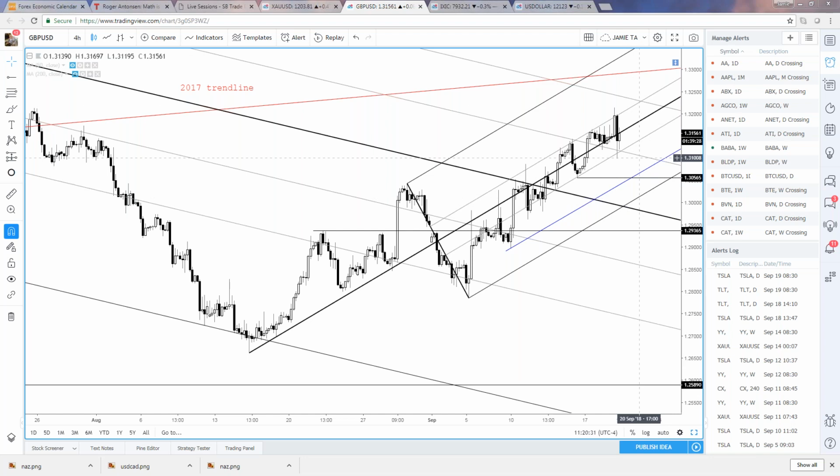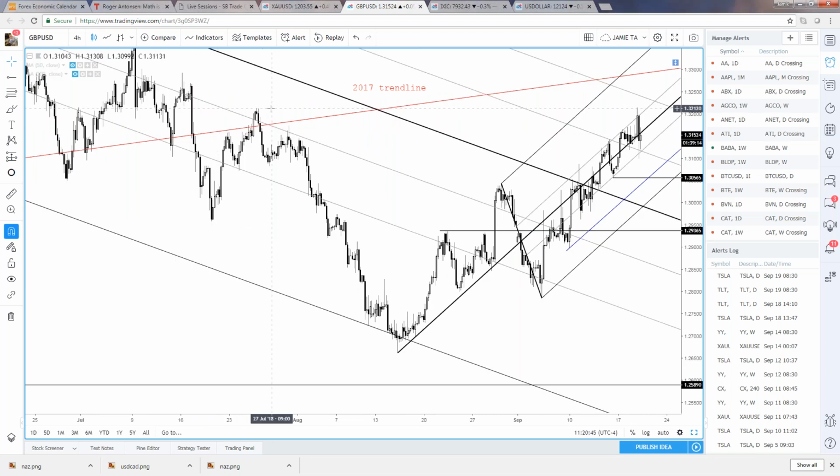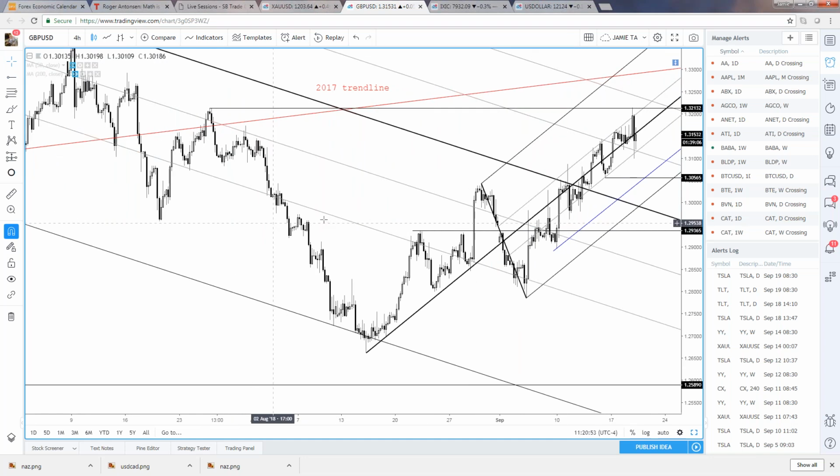You are getting somewhat of a reversal today. Day's not over, but cable's actually up 7 pips on the day. But this is a pretty strong move to the downside after taking out a big spot. You can look over here, you see that right here. So you took out, what is that? The July 25th high. Tough to be a buyer, I guess, right here after you take that out.